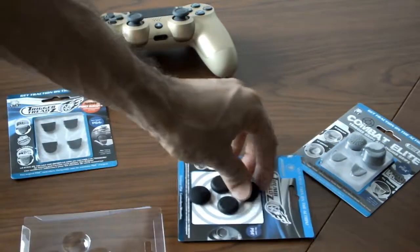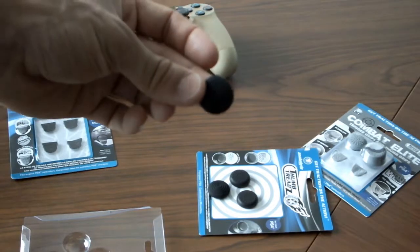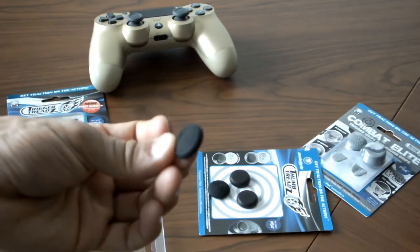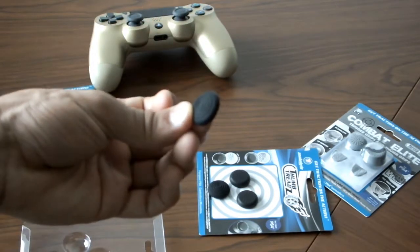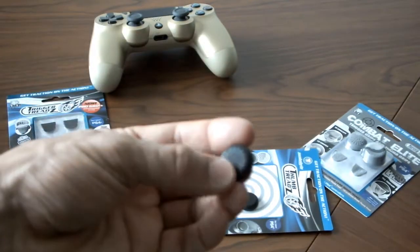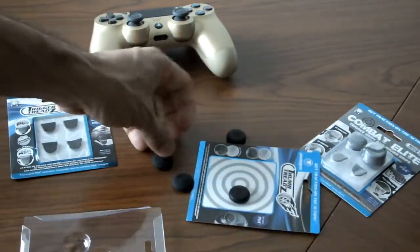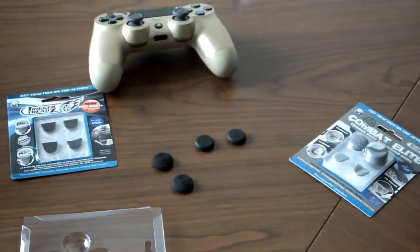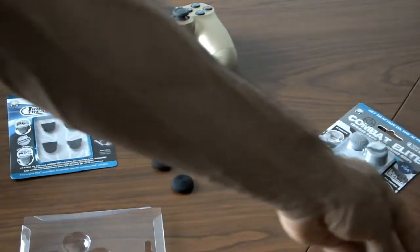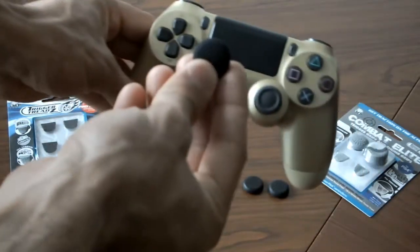I'm going to open these up here. So here we go. These are the little thumb grips. It's a little hard to see with the focus on the camera, but they have these grooves here. I could hopefully show you guys in the light. They have little grooves right here, and these are a little bit different as well, an alternate variation, but you can put them on your PlayStation 4 DualShock controller. There's not much else on the package. They have the Silicon Ridge, which is the circular one, and also the TPU Dimple, which is the more dotted version of that. Anyway, we're going to put these on the DualShock 4 controller.